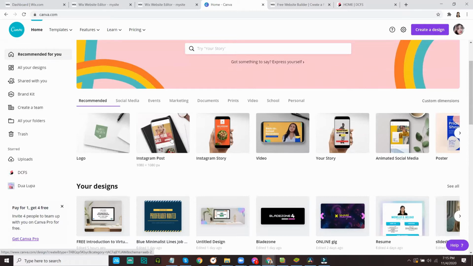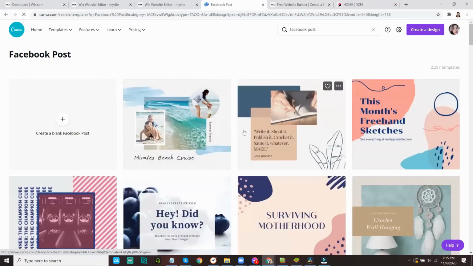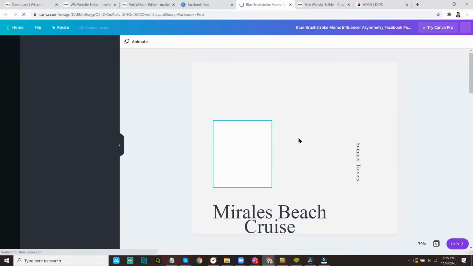So, for example, you'll be doing an Instagram story. So, you just need to select from here or search for it here. Let's say, Facebook post. You have to really search for it because as you can see here, when I hover, may makikita kayong dimensions dito, 940 by 788 pixels. So, ito yung compatible sa Facebook. If you do it smaller or if you do it bigger than the recommended or this setup, either maka-cut siya, maka-crop siya, hindi siya buo or magpe-pixelate siya. So you don't want that. You want it to be as compatible and as high resolution looking sa Facebook.